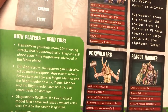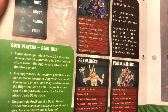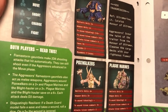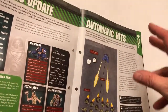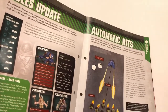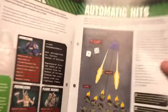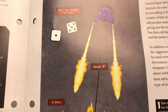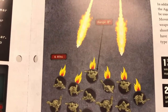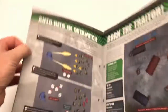The Flamestorm Gauntlets make 2D6 shooting attacks that hit automatically — nasty — and they also act as melee weapons. Aggressors wound Pox Walkers on a 2+ and Plague Marines on a 3+, because they're basically walking tanks. The tutorials in this magazine are pretty decent — they really do break things down into component elements and work you through it step by step. The diagrams showing weapon effects and Pox Walkers on fire are quite cool and easy to follow.